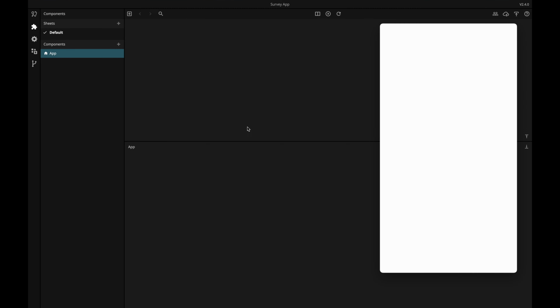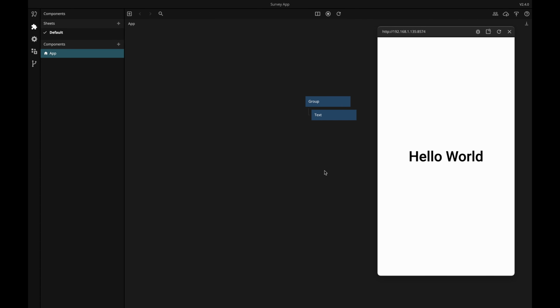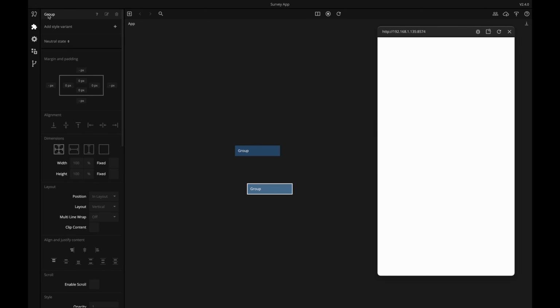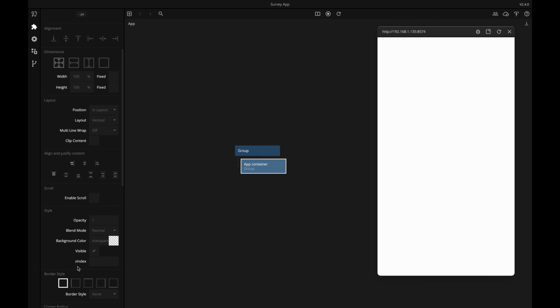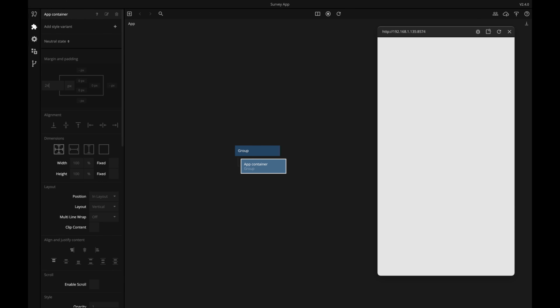Let's get to it. Okay, so I've created a new project from the Hello World template. I'll maximize my node editor, and then I'll delete this text node. I'm going to start working on that gray background that we saw before. I'm going to use a group node and name it app container. Let's put it in the other group, and let's give it a gray background and a bit of breathing space by setting some margins. I'll also give it some padding. It's not super important right now, but it'll be nice for later.